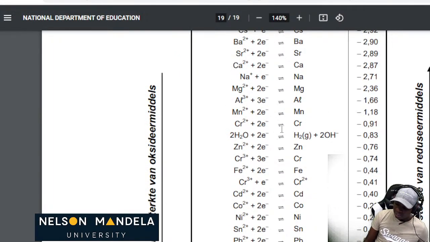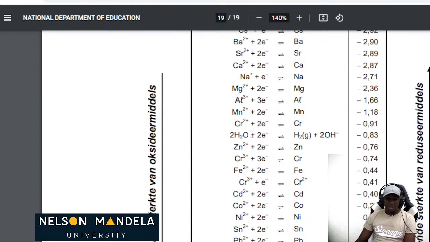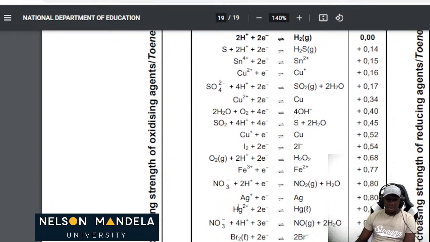E naught cathode is the one which is going through reduction. Okay, so which one? We said the one going through reduction is Ag. So where is Ag? Ag is here, which is positive 0.8. So it's going to be equal to 0.8 minus what is cathode. What is cathode? Here is our cathode, which is positive 0.34. Then we subtract the 0.8 minus 0.34. Then that will be 0.46 volts.